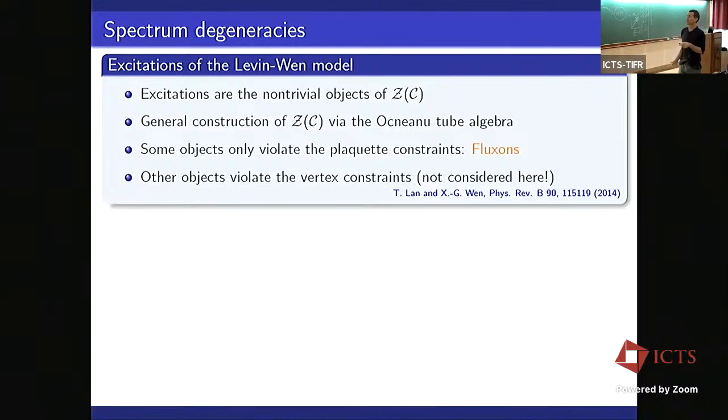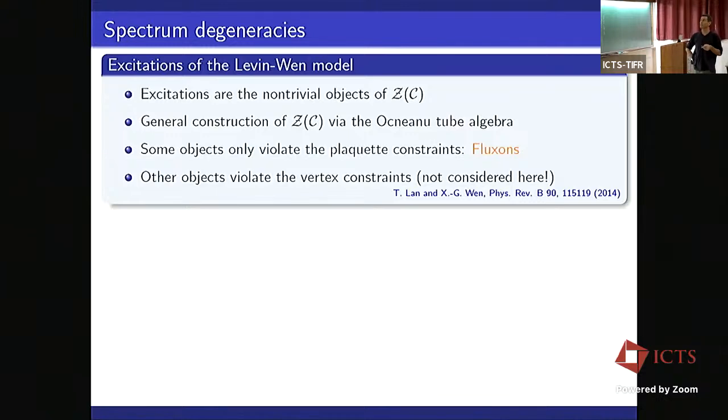And of course, there's something non-trivial that I haven't told you, which is how to build the Drinfeld center of the category from the initial input category, okay? So in other words, how to go from here to there. That's something non-trivial. It's usually done using what is called the Ocneanu tube algebra. This is a technical part. I won't discuss it, but we don't really need it for the moment. You just need to know that there is an algorithm to build a Drinfeld center from a given category to this Z of C. Okay.